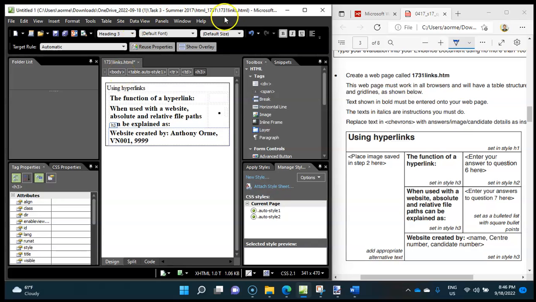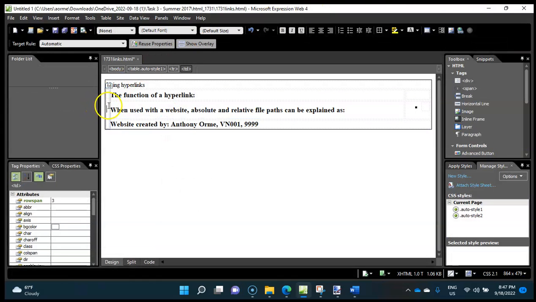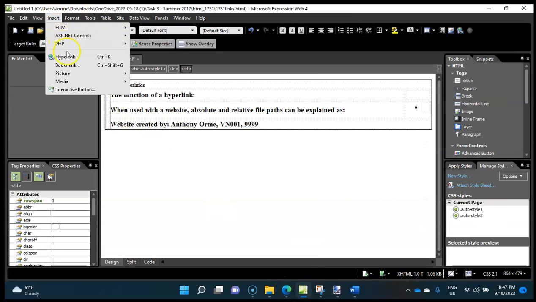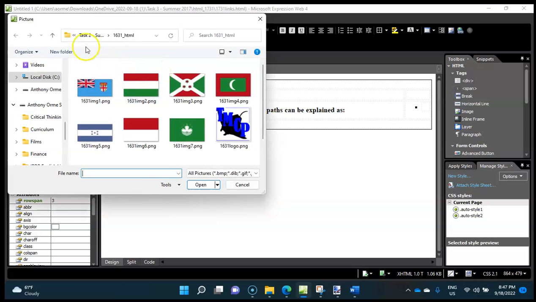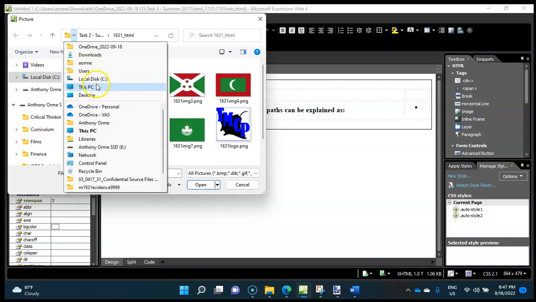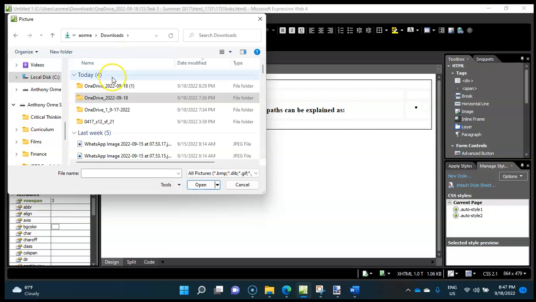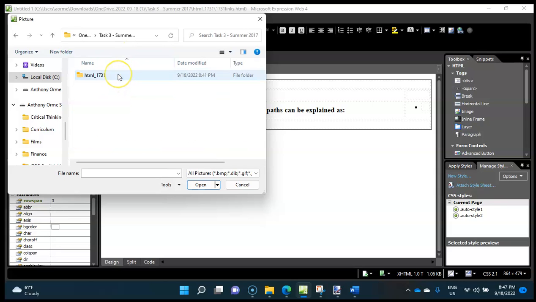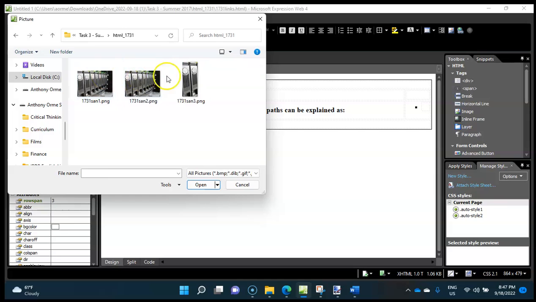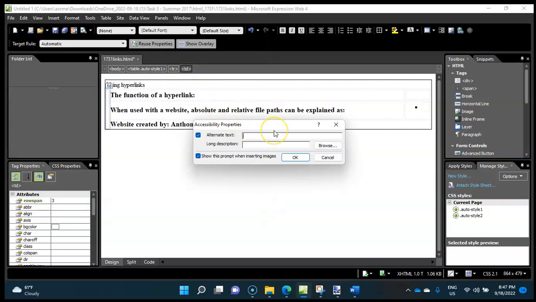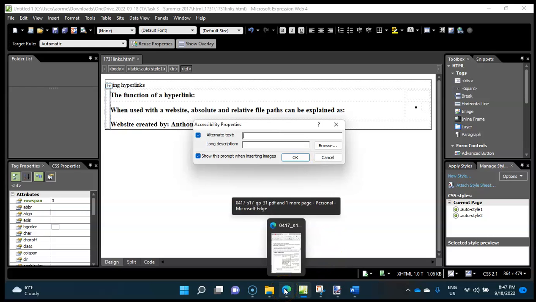And it says place image saved in step 2. So I need to put, and it says alternative text, which basically means if the image doesn't appear, then it will show the text. So image from file, find where you saved it. We should go to the downloads down here. We find that image, which is this one here, and we'll put, what is this about?